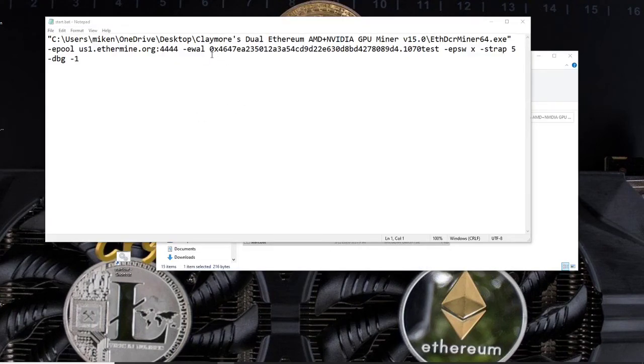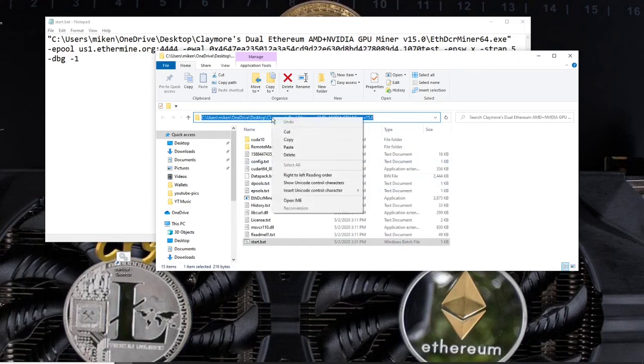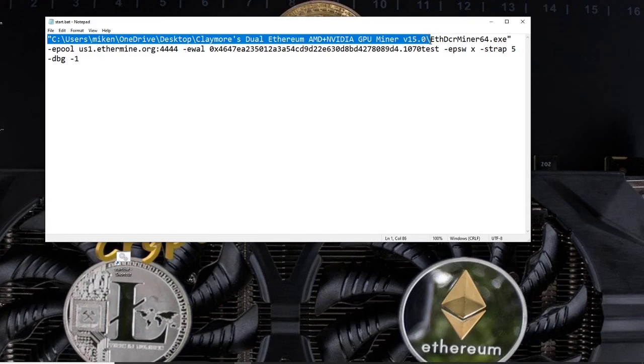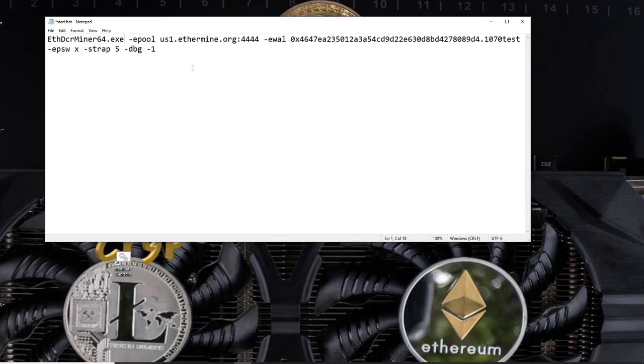You basically want to go to your folder, click in the address box, right click, copy, and then in the batch file, here's how it looked before I did it. Get rid of the little quote. That's how it's originally looking.